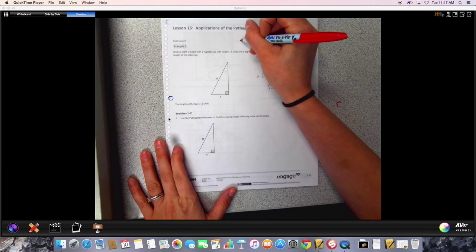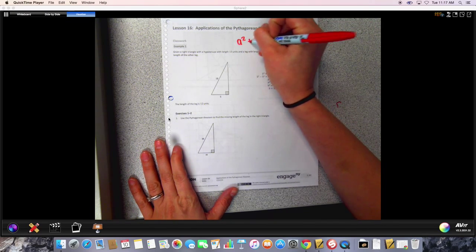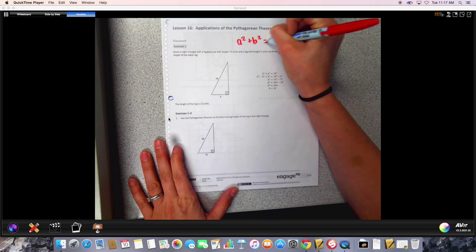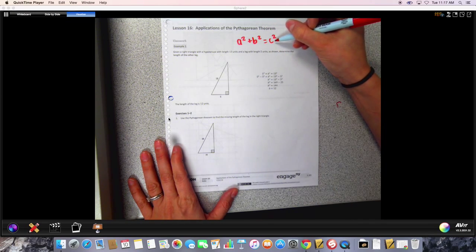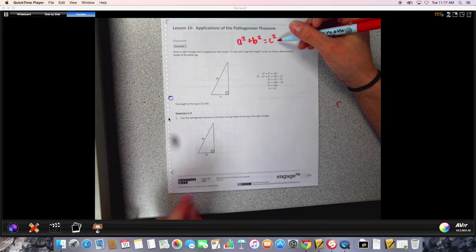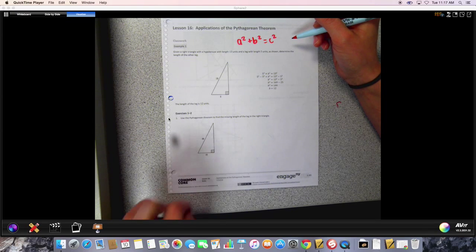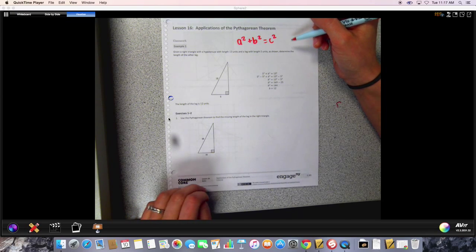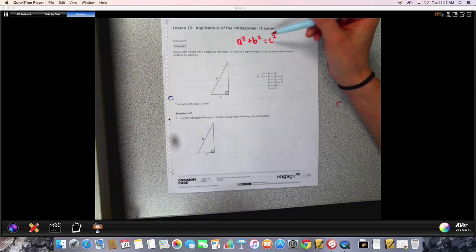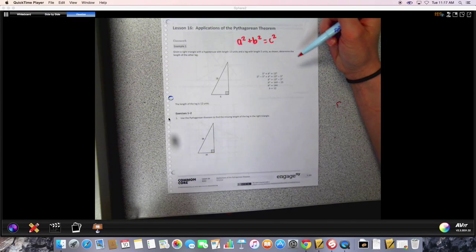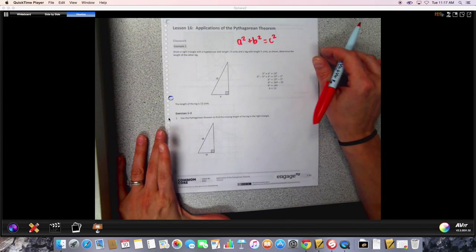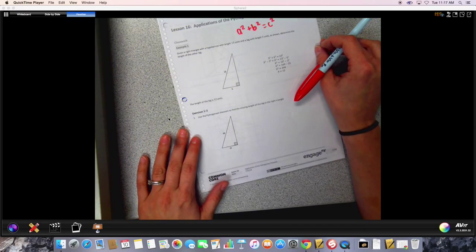For every right triangle, we can use a squared plus b squared equals c squared, where c is the hypotenuse, or longest side, of the triangle. Today we're going to do the story problems that go with that, and we are also going to learn how to find a and b as well as c. So some little tips for our note writing purposes are this.